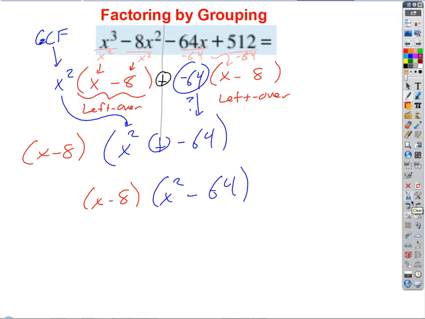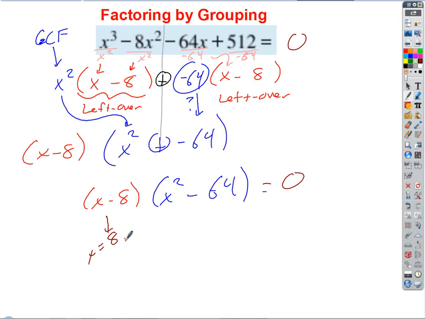Okay, so can I go any further with this, right? We know that this one is done, because it's not taken to any power. If I were to have this set equal to 0, for example, because that's probably why we're doing this, we're trying to solve an equation. If that were equal to 0, what would the solution be that goes with that factor? 8, right? We would just get x equals 8, done.